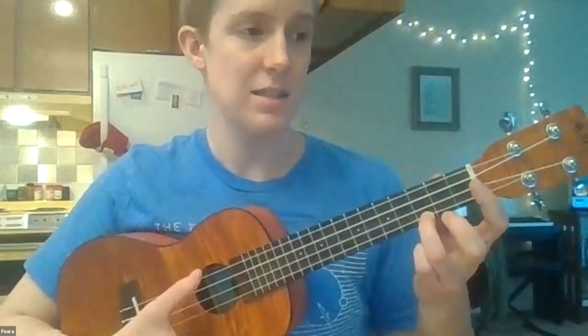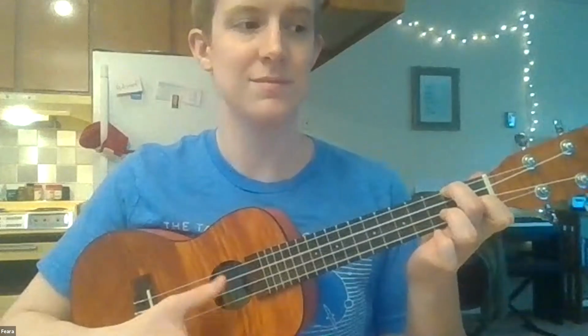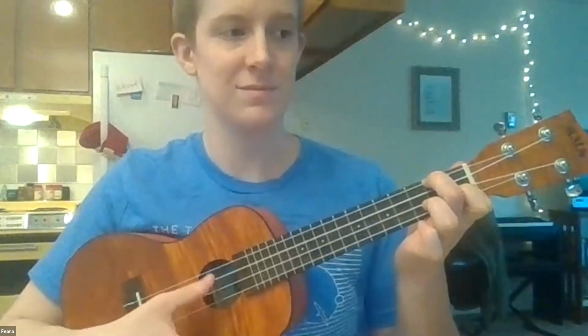And then the second pattern is almost the same, except instead of switching from A minor to F, we go right to F and we stay on F for 4 whole strums. So we play our C to G again, like this. C, C, C, C, G. Try that. And then 8 Fs. Try that out.